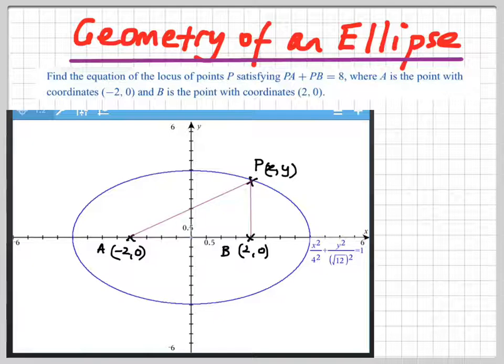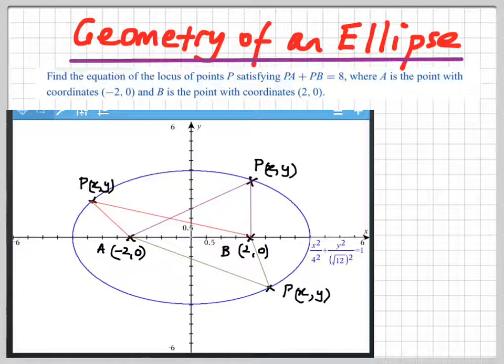The pencil is at point P, and we're moving that pencil wherever it'll go, and that is the shape that it traces out. That is the shape. It could be there, it could also be there, okay? Do you see what I'm saying? It's so exciting. There's another point that it could also be at, because in all those instances, the combined distance from A to P and then back again to B would be 8 units. That is the significance of the geometry statement of how you get an ellipse, okay?